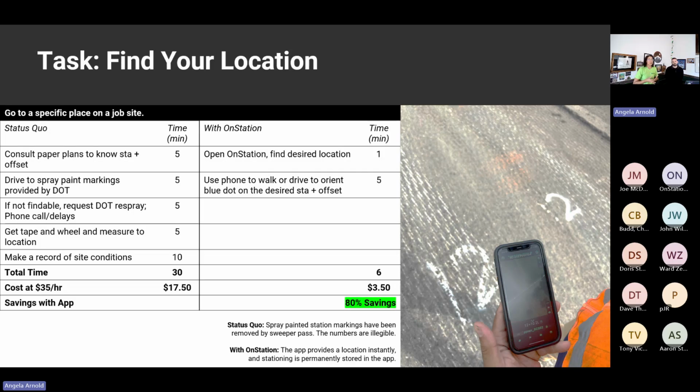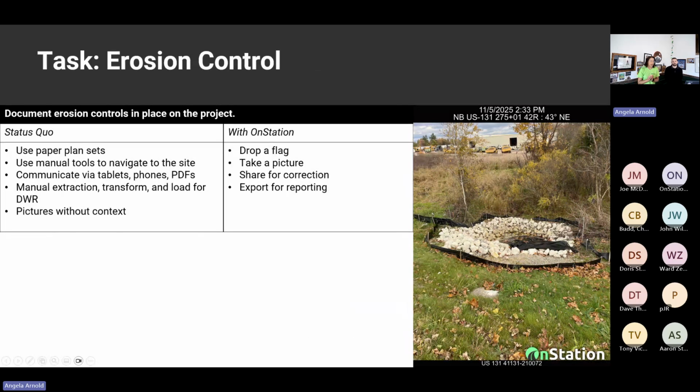So when you think about the hourly cost of people wasting time and being lost, you can quantify that. This is one of the easiest ROI calculations that anybody can do because you're paying, let's say, 35 an hour, or for inspectors, 50 an hour. That's time, right? So 30 minutes trying to just find the location versus 6 minutes going right to the spot. It's much more efficient. So that's the first task that we're just talking about. And this is table stakes for the OnStation app. It's very basic.